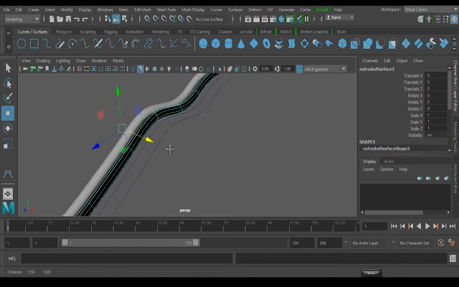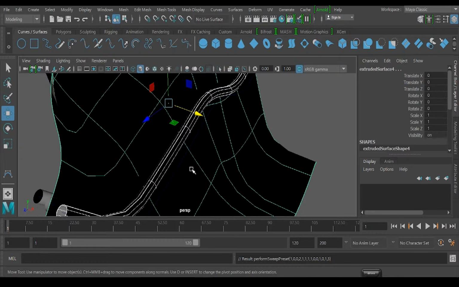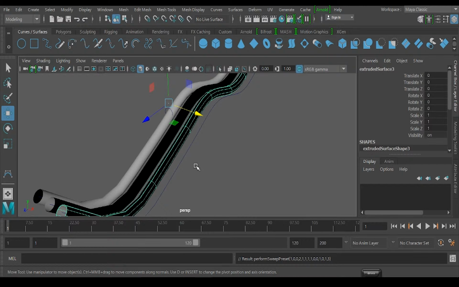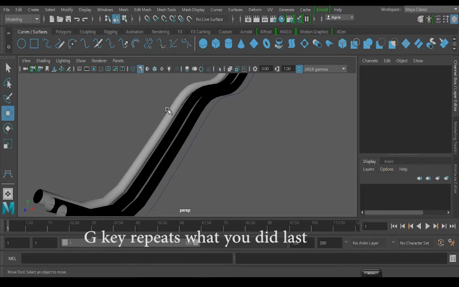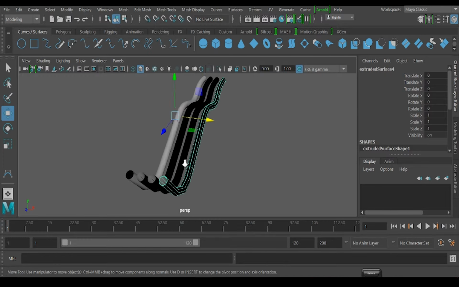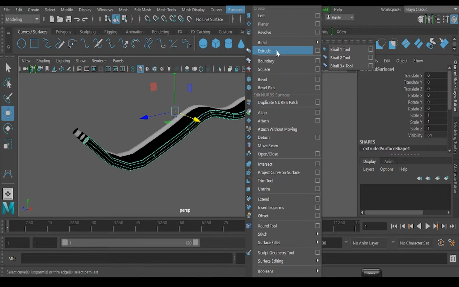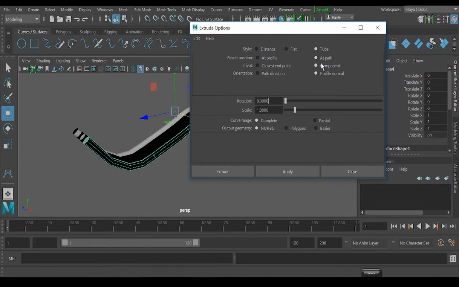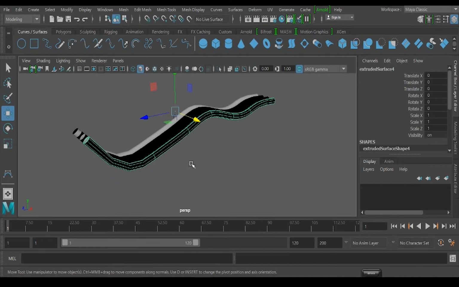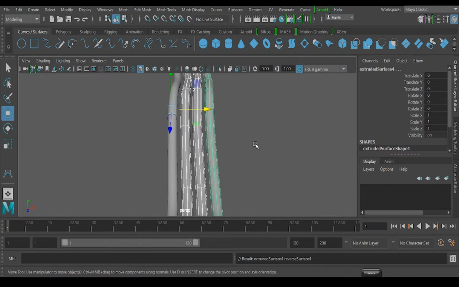Okay, so now that I've got this in my option box, I don't have to do that again. Now all I have to do is select my circle, select my curve, and hit G. Okay, so it's putting in exactly what I left in my attributes. So surface, extrude, everything that I've put in my attributes, it'll now do. I don't have to go in and change each and every single one. So I can take all of these, shift select them all, and I can say surfaces and reverse direction, and I'm good.